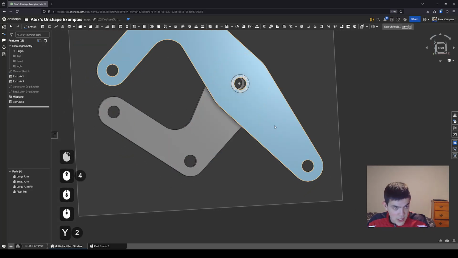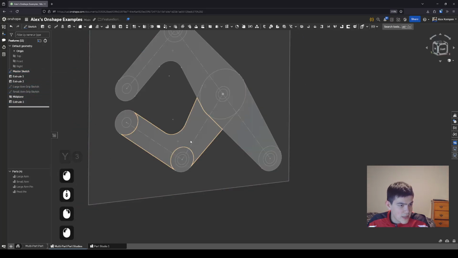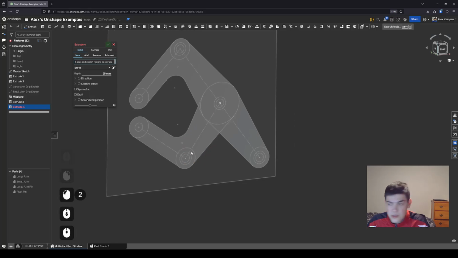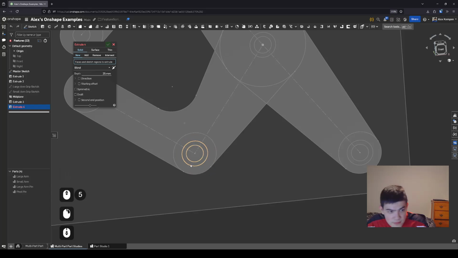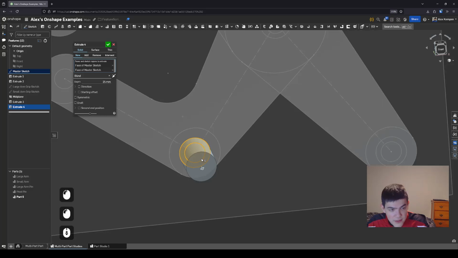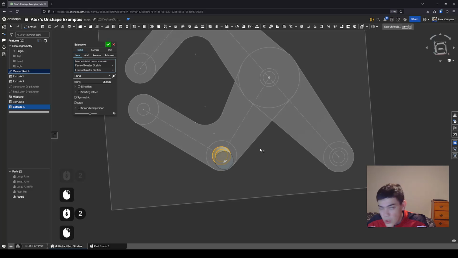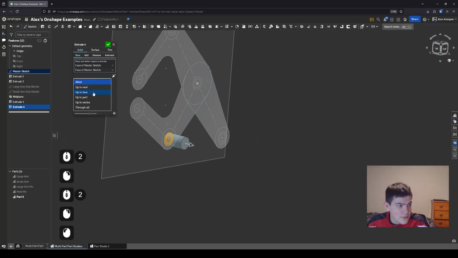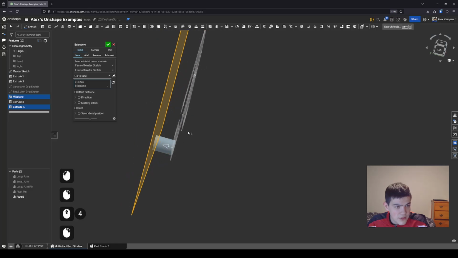I'll go ahead and hide our parts again. We can hide them all at once like that and show our master sketch. Extrude. Okay, and we want this circle and also the inside of it. Cool. And then once again, we're going up to face and we're going up to our mid plane. And so I can click it in the feature list, for example, which is convenient.